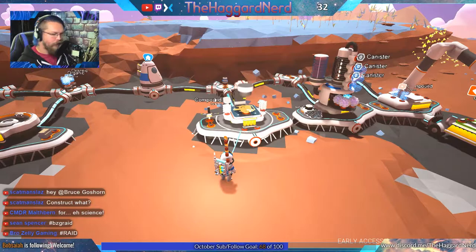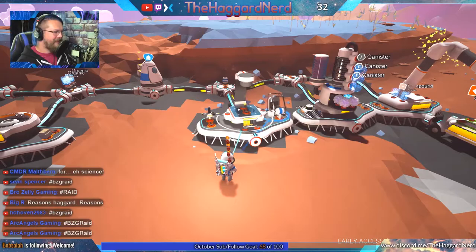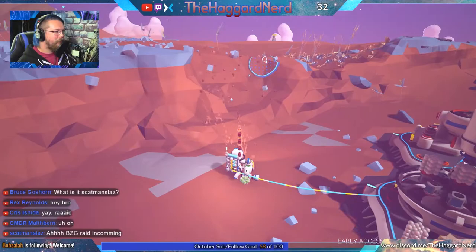Uh-oh. Looks like we're getting raided by Brozelli. Hey, buddy. How's it going, man? Thanks for joining the stream. Thanks for bringing your peoples over. Awesome. Reasons, Haggard. Reasons. I like it. Oh, man. Yay. As long as you guys are pleasant, then we have no problems. We welcome your visit. Say hello and all that good stuff.